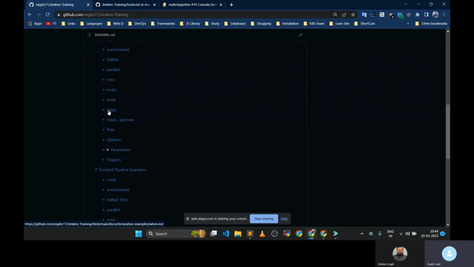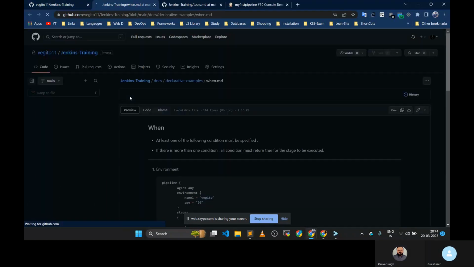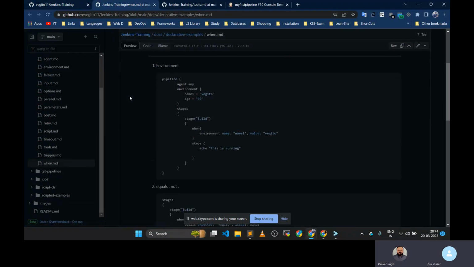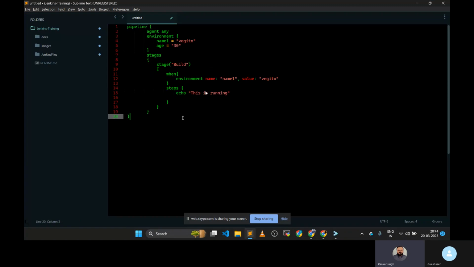Now go to the when block. The when block is like a condition. If you want to run particular stages only if a particular condition matches, like in this pipeline. Here, what is the condition? The condition is that if the environment variable with this name has this value, then only run this.